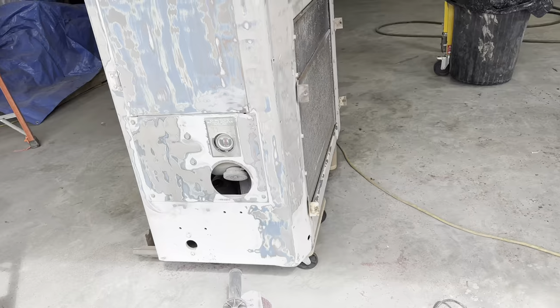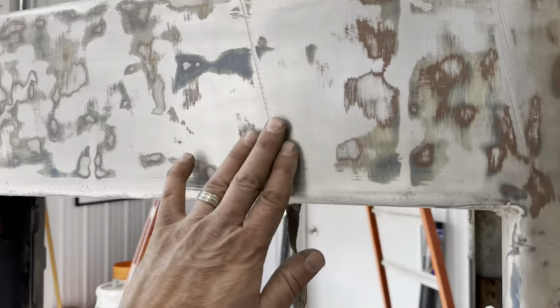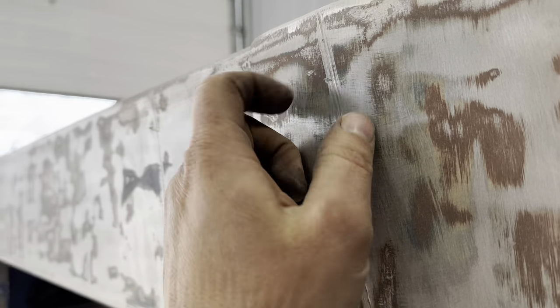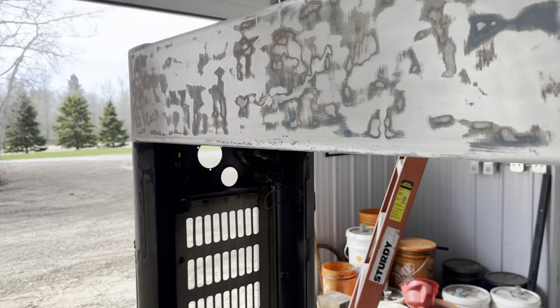So a little more here, a little more on the other side. And then, yeah, I'll start using some glaze. Those are the gouges I was talking about there and there. You can kind of see. But a thin layer of glaze will work good for that. Sweet. Making progress.